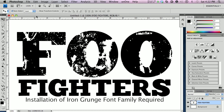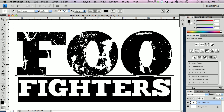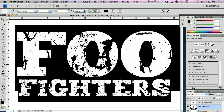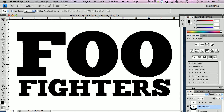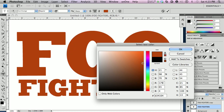Besides being able to swap the styles between the fonts and between the letters in your design, another interesting thing you can do is layer these grunge effects. So let's go back — I'm going to put this bottom word back into the Iron Grunge 2 style, then duplicate that layer, turn off my duplicate, go back and select the original, and change that to regular Iron Grunge. I'm going to color that kind of a reddish orange color to maybe go along with our iron or rust grunge look.